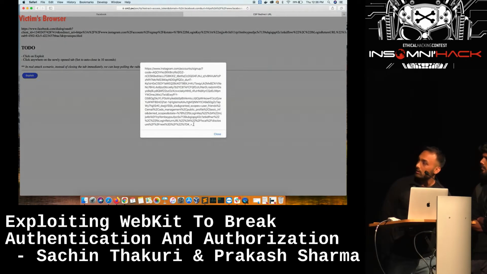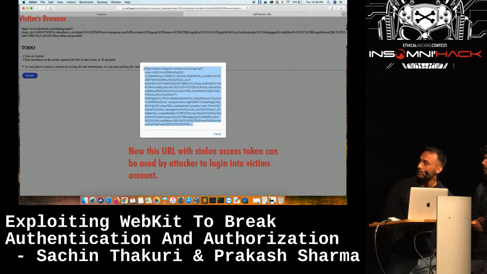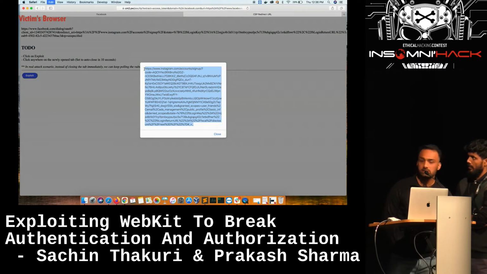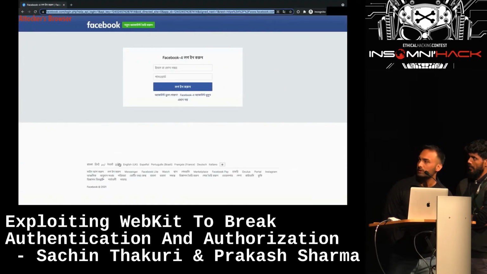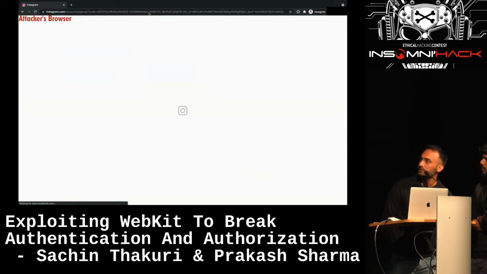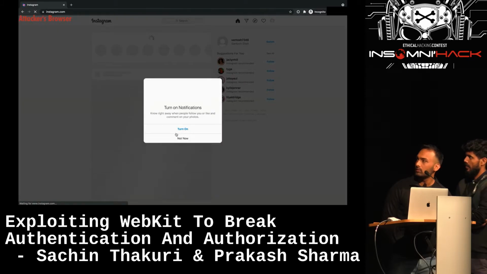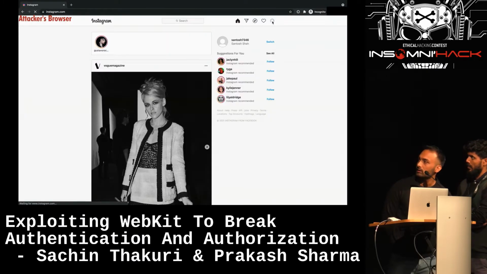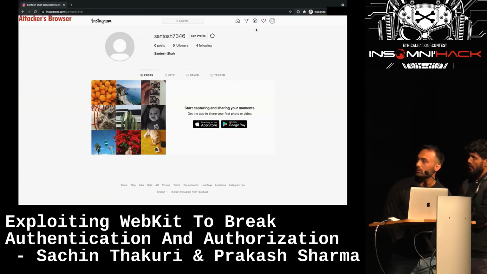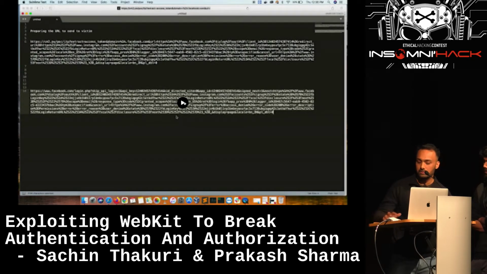And as you can see, a pop-up opens up with Facebook access tokens, which will then enable an attacker to log into Instagram. And this is a one-click account takeover POC. We also had zero-click account takeover POCs on previous versions. And we also have one similar to that that Prakash will discuss later. So yeah, now the attacker is logged in as the victim. So this is how we demonstrated an Instagram account takeover using Facebook OAuth and the bug that was ignored by Apple for a very long time.